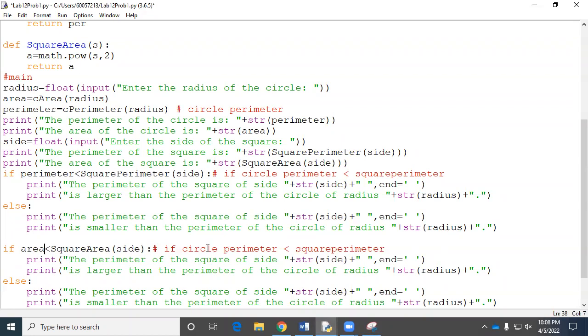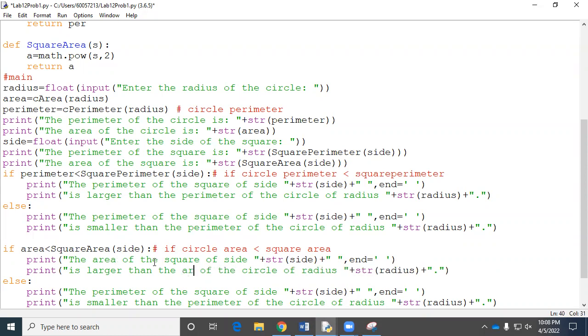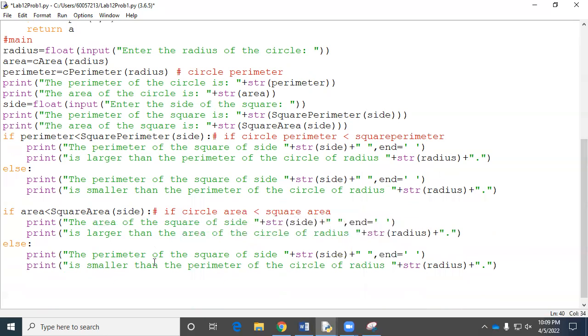So if the area is less, if the circle area, square area, okay, so that's okay.